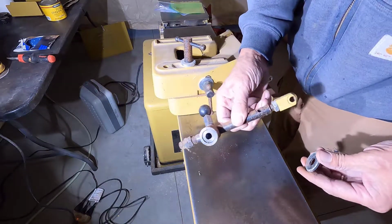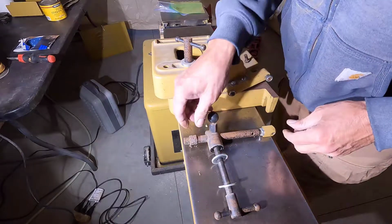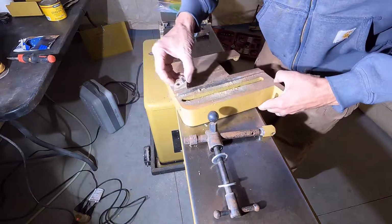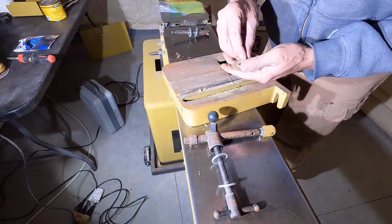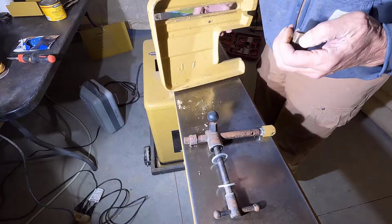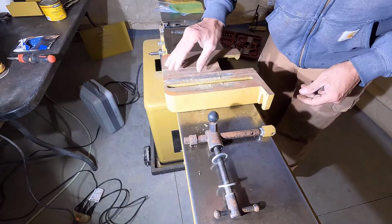Okay, so it's this, then a washer. Just making sure I know how to put it back together. Okay, so this little pin stops it from turning. And that goes right there. Get this all cleaned up too. And I'll polish these tables.